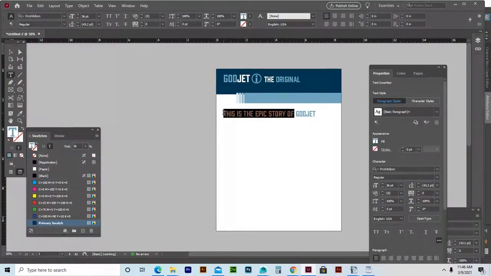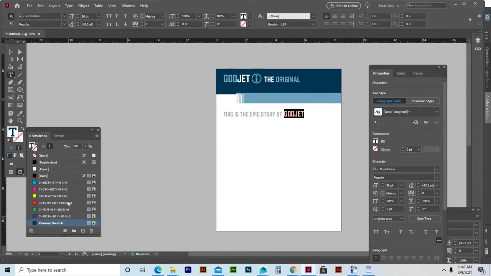Let's make this font here, put it down to maybe 30. I'm going to make this black. And this, of course, it's going to take on our primary swatch, but I want to have this at 100.